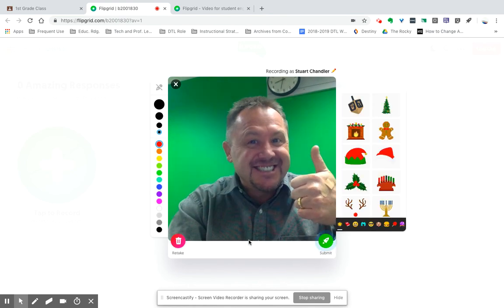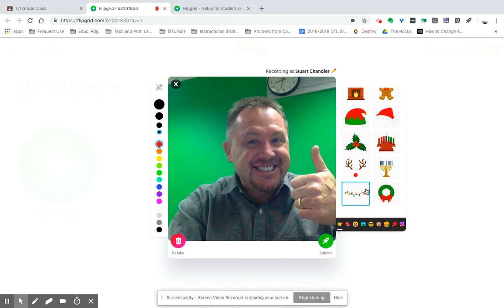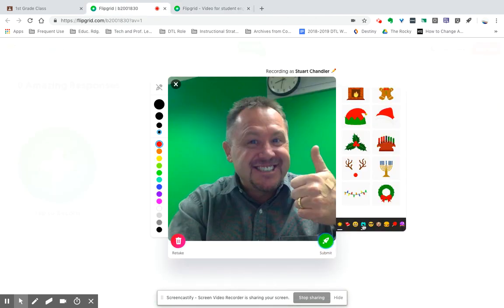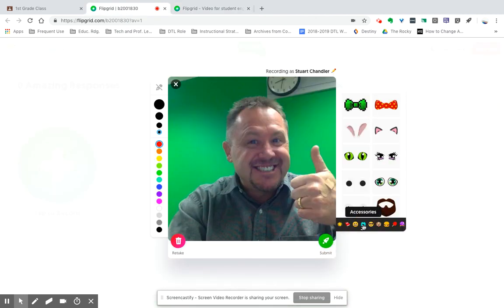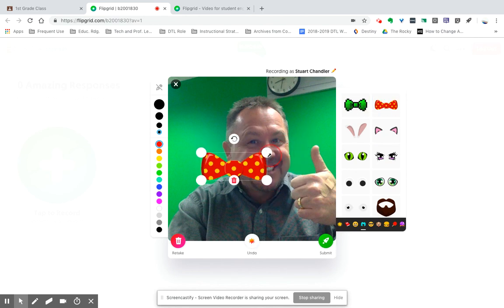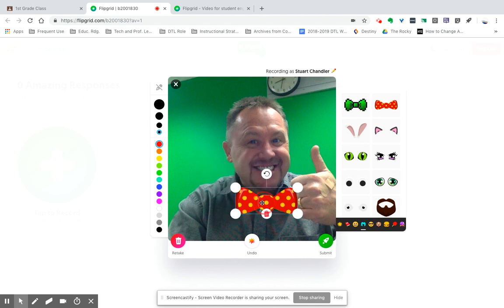And there's my selfie. Now this is another thing that's really cool. I can now take that selfie, and you'll notice here how some of these people have stickers. I can do the same thing over here. So you know what? Just for fun today, I'm going to click on this little hair one down here. And oh, you know what? I'm going to look gorgeous in a bow tie. So I can put that on there, and I'm going to make it smaller. And I'm going to put it right here.